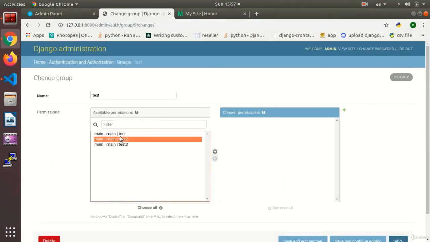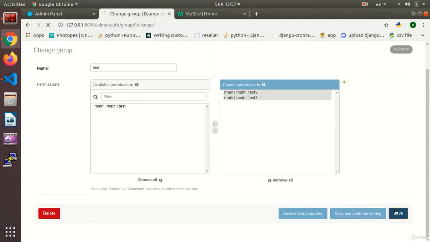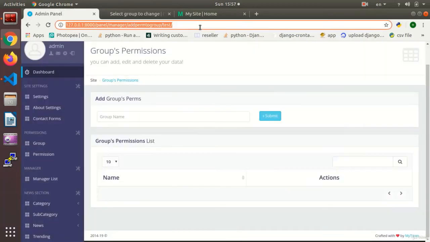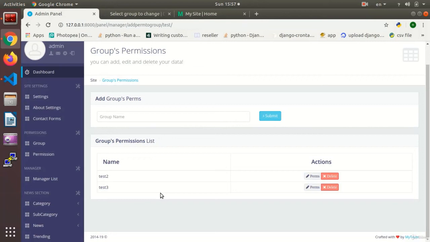For instance, I give test 2 and 3. Refresh the page. As you see, test 2 and 3 are added and have been shown to me. That means now I will be able to see the list of the permissions.